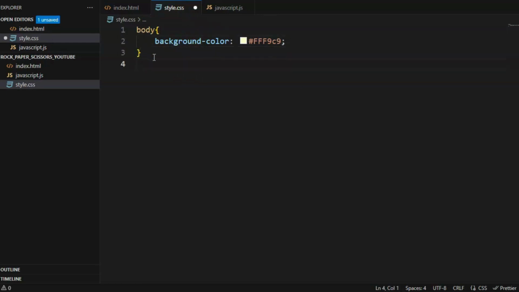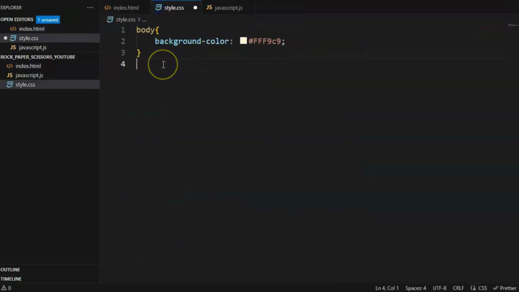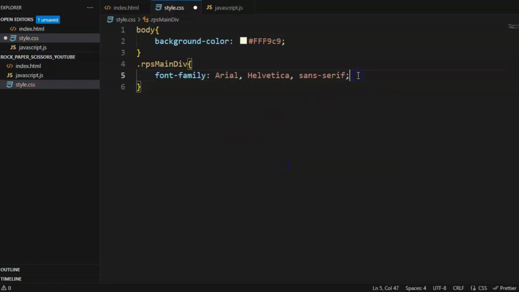So now we'll try to develop this RPS main div. Choose the font family for this. You can choose anything if you like. I will choose maybe Arial. That's it.